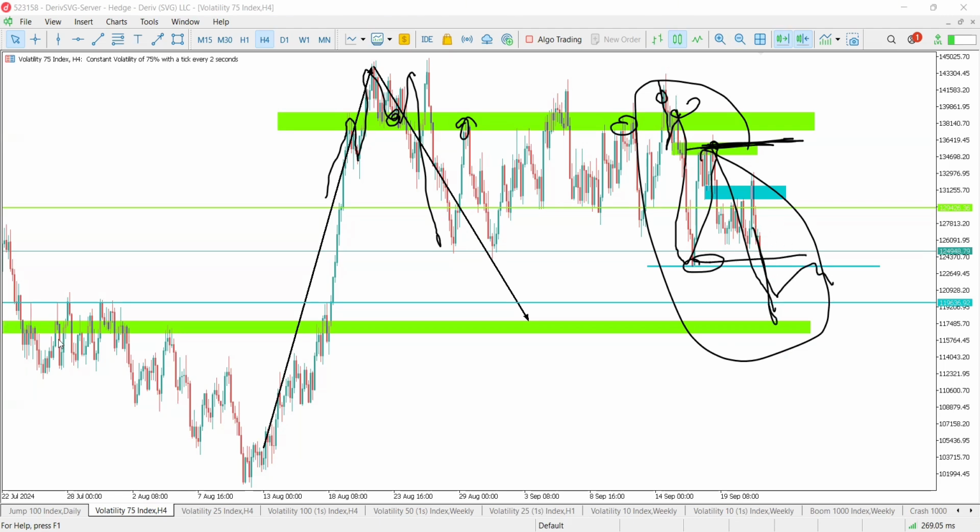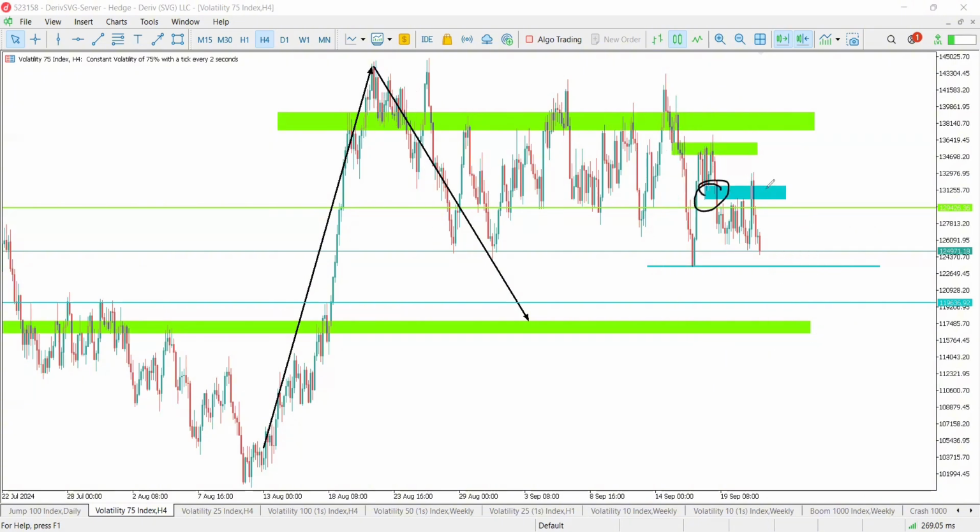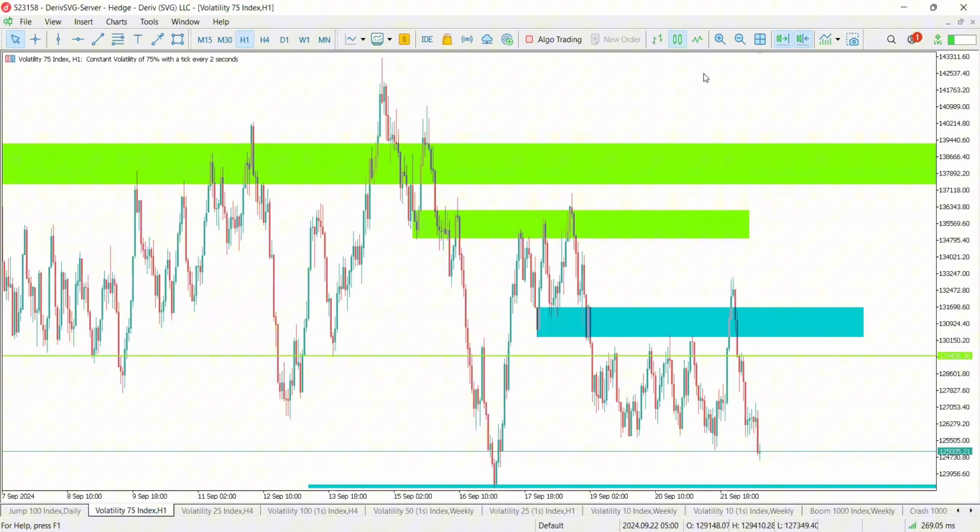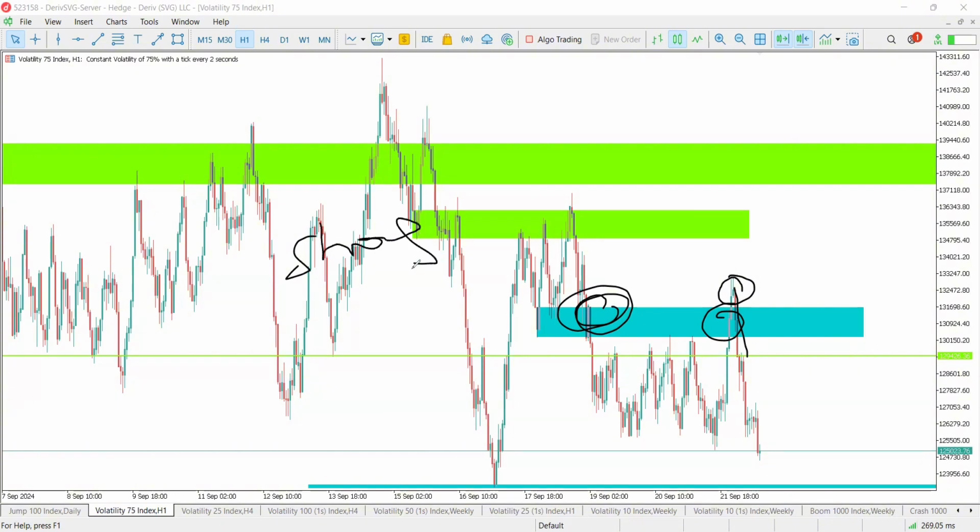So that's what I posted in the group, and we said that we wanted the market to either break above here to come and test back up here, or to come and test here and we can go lower. So it has been ranging. It has been good for scalpers. This is the level that we marked. We said that if it can take this level above here, which it didn't, someone may say it broke above, but this is not a proper break, okay? And also we don't have the second rule. What are the rules of the retest that we talk about? Strong break, weak momentum, and a change of trend, which we don't have.